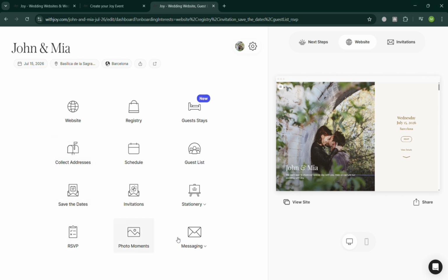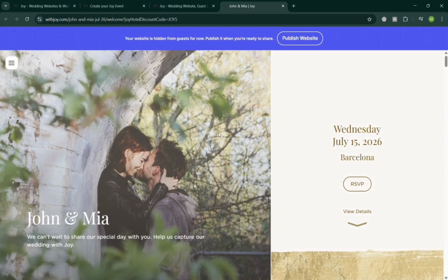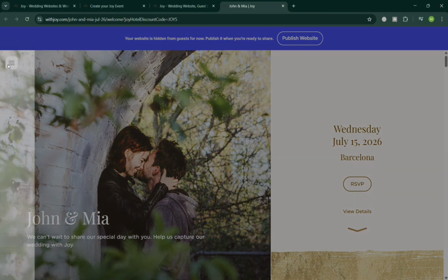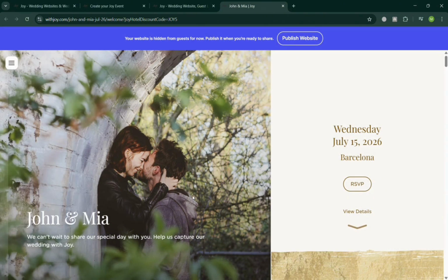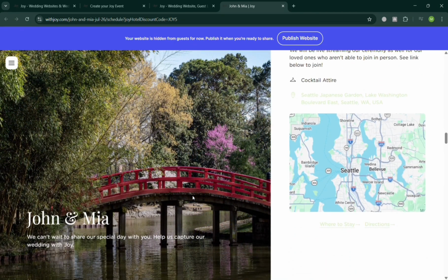But since we're trying to create or edit, for example, a wedding website, we can start navigating some of the options on the left side panel, including the address collection, schedule, guest list, registry, website, guest stays, and many more. Upon clicking the website option on the top right corner, it will show us what the website looks like, or this button right here will show you the preview of what the current website looks like at the moment. So you can start scrolling down to see what it looks like, including the image, the context, and even the date, the schedule, the story, and any other details regarding the wedding in here.